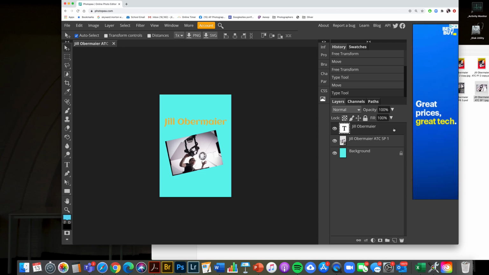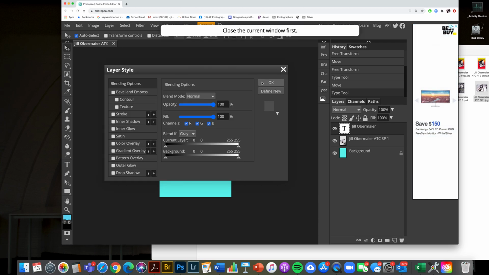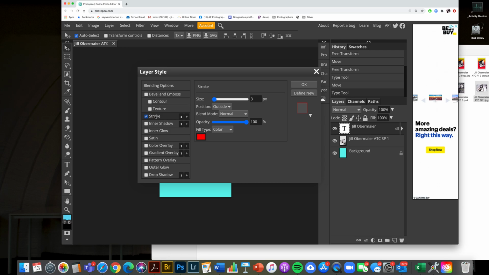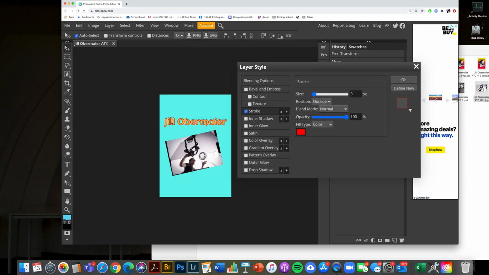But if I click over here on the far right, I'm going to get the layer style window. In the layer style window, there are all these different styles to try out. We're only going to try 2 of them today. If you click on the word itself, it will select that layer style and also bring up the options. If I move this over, you can see it's outlined.